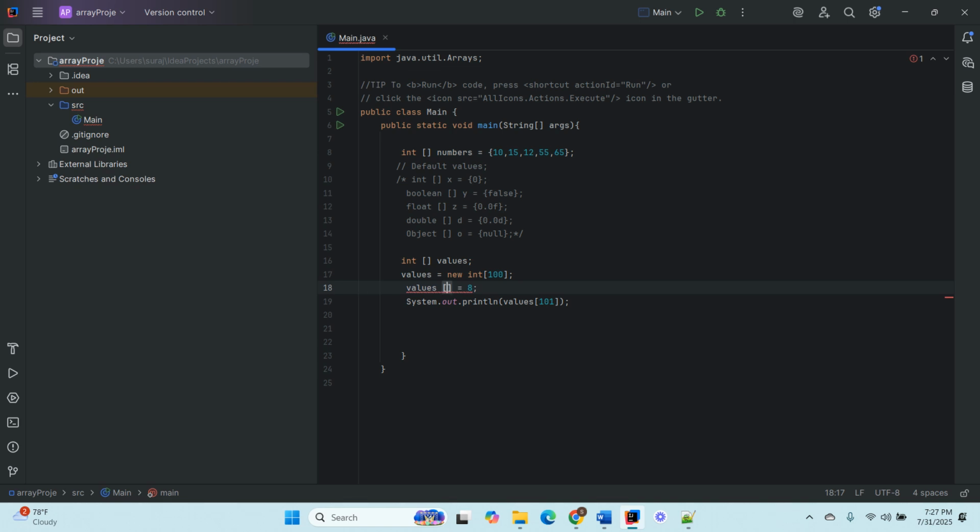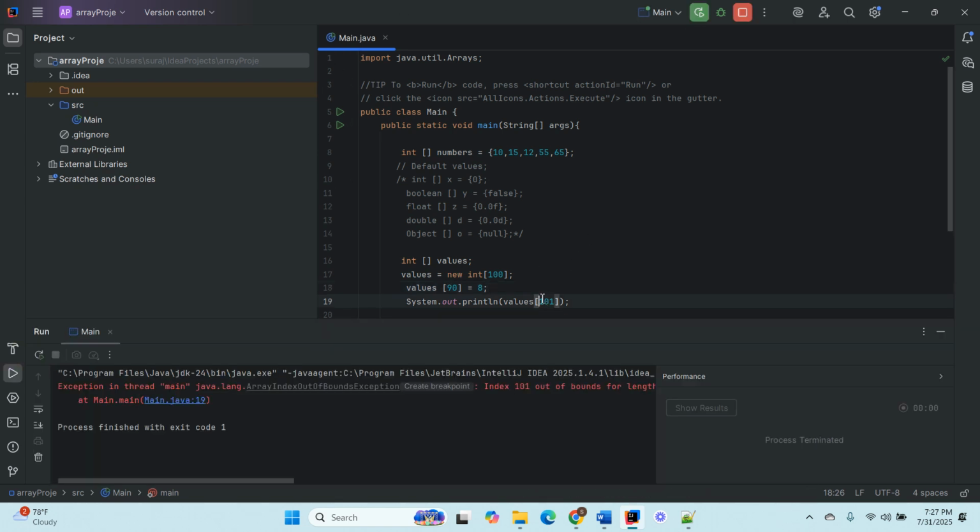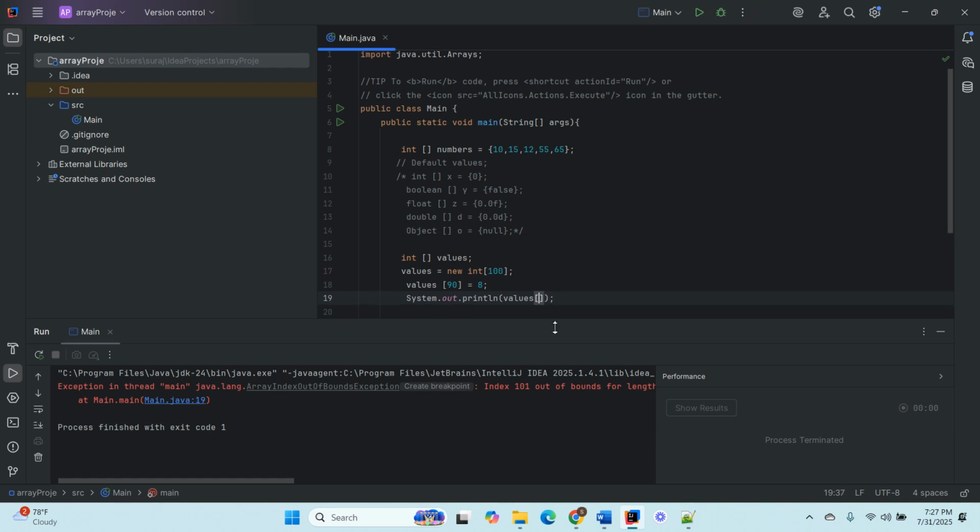Then 100 is not in the range of 90. The problem is I have to change here to 90. Here also 90, but it's going to print here.